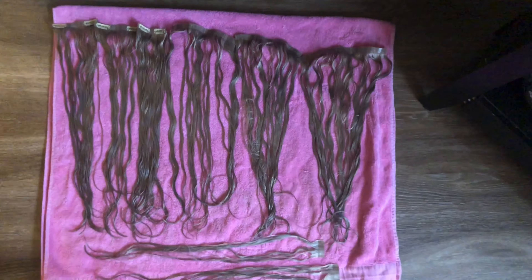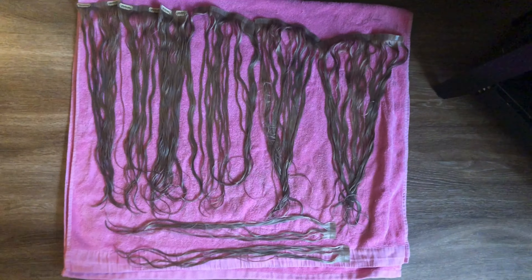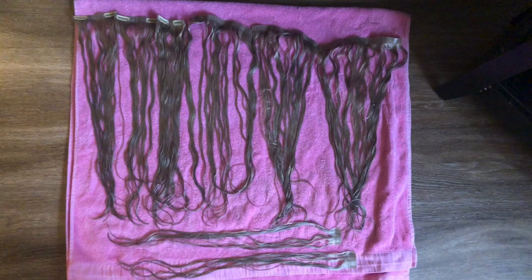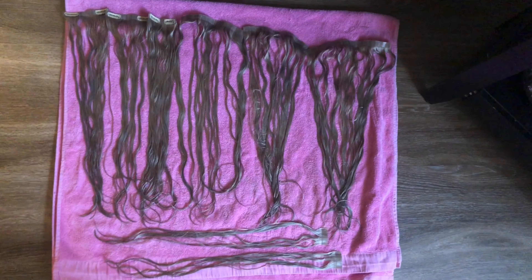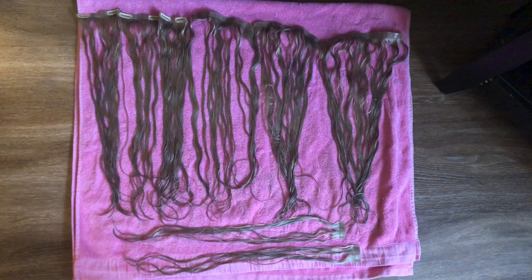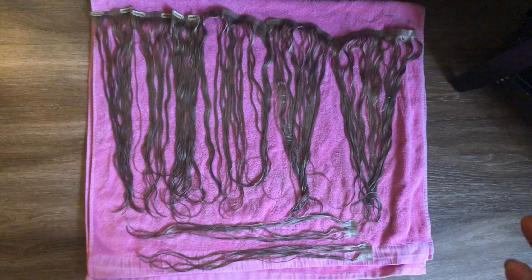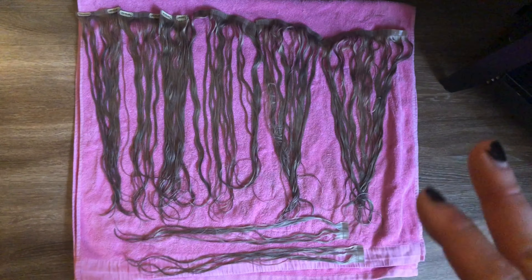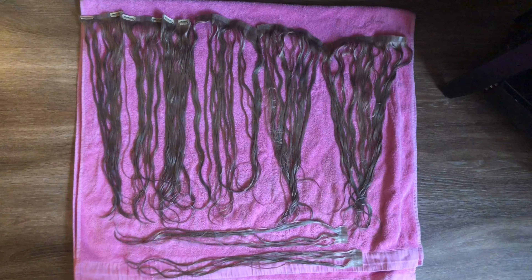I did wash them with my blue shampoo so they would have a little bit more of that blue tone. Then I used my grow strong conditioner on them. What I do is lay them all out individually on a towel — they're in front of my fireplace so they'll grab a little bit of heat and air dry a little bit faster. You do want to make sure that you let them air dry. If you constantly blow dry your extensions they can get really rough and broken. If you have to blow dry them every once in a while you can — low heat — because these are human hair extensions. But just laying them out flat is the best thing.